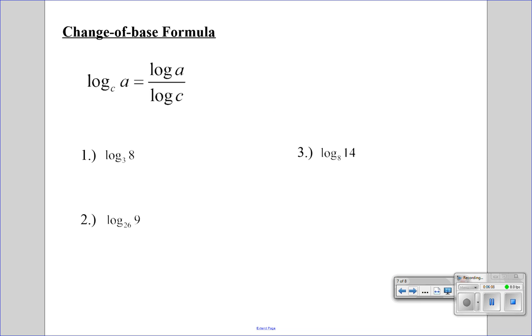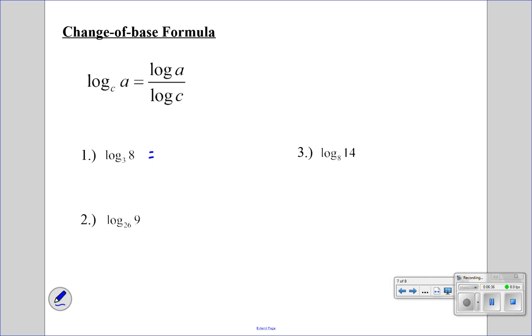Last thing we're going to talk about today is the change of base formula. So if we have anything in log base 10, to solve we can just put it in our calculators. However, if we have log base of a different number, not all calculators have this function. But we can easily convert it into numbers that are log base 10, so we can put it in our calculator. And the way we do that is simply, if we have log base c of a, it is equal to log of a over log of c.